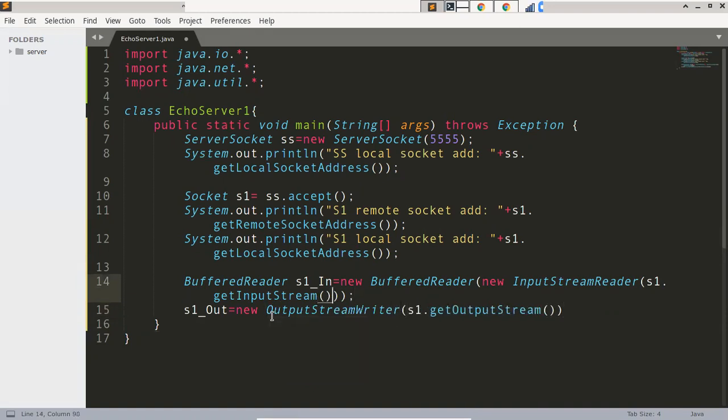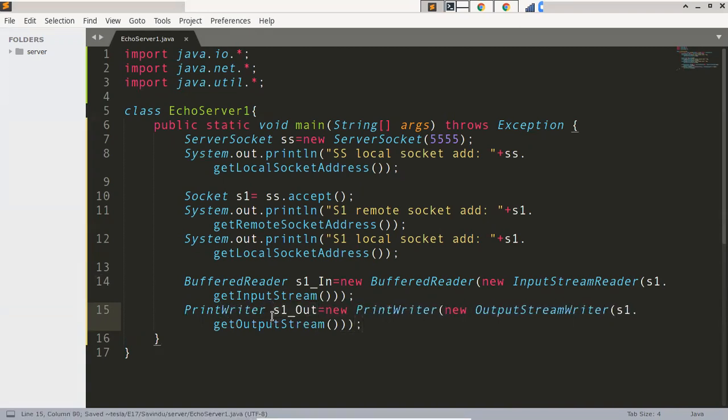Then I take this output stream writer and send it to the constructor of a print writer. After doing all these things, I get a print writer by the name S1 out. So when I do these things, I can read and write from S1.